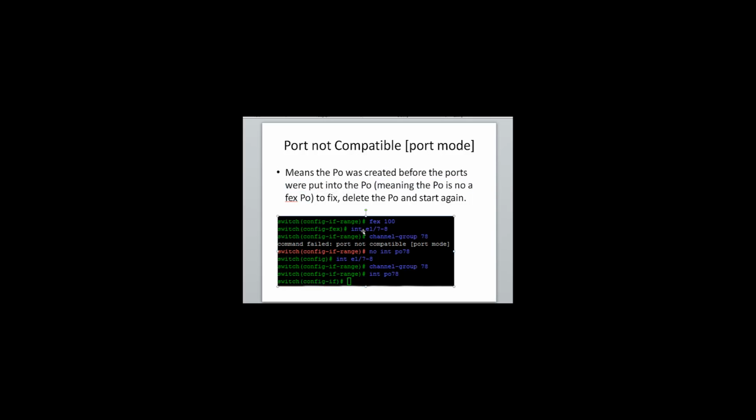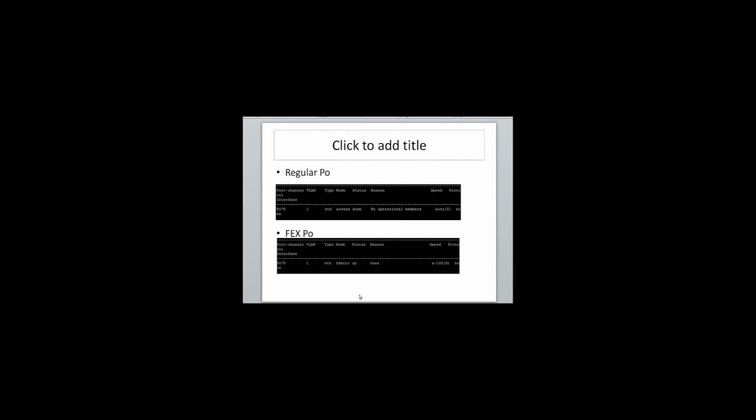So what I had to do is, right here, I'm doing FEX 100. I'm trying to make a 2K associate with like a 5K or 7K ports. So these two ports will be going down to that guy. So I said, okay, here's the port channel that will be in these ports. And I got this error message. So what the fix was, I just had to delete the port channel and start from scratch, and it took. So it is kind of weird. And this is a show port channel summary command. One thing to point out is once it becomes a flex port channel, notice here that the mode changed from Axis to Fabric.